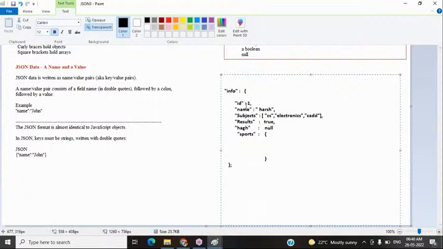First you go to info, then dot name. So you can access the value of info dot name.